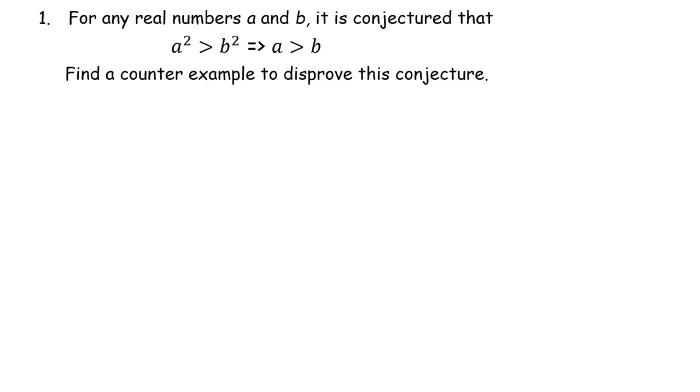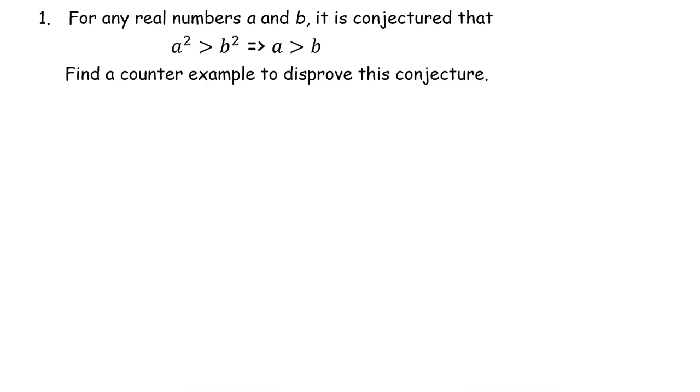Now, a question like this, where it starts to involve squared numbers and you're comparing the position on number lines and the sizes, instantly start to think about involving negative numbers in the calculation. Because if you think about it, if you square a negative, you'll end up with a positive. So you can increase the size of the number while making it a positive sign, but if you then compare it to a positive number, it's actually less than it because it's less than it on the number line.